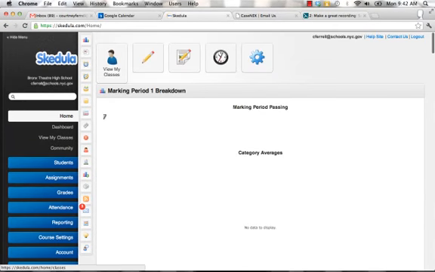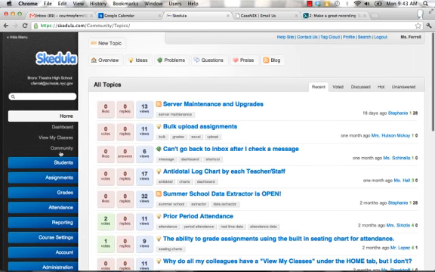The next thing I want to show you is the community portal. If you're having a problem with Schedula, you can always talk about it here. You can either go through each of these and see if someone else had the problem and there's a solution to it. You can also report problems, and people from Schedula look at this throughout the year and they'll reply to it and maybe have some answers for you, which is helpful. And again, that's just the community portal, and that's under the Home tab.